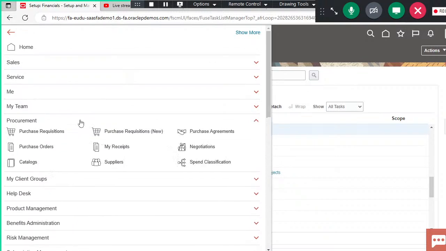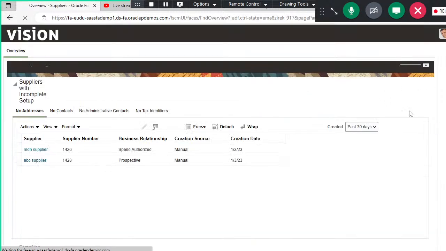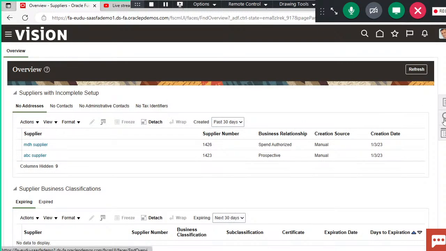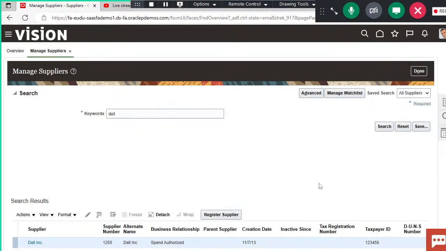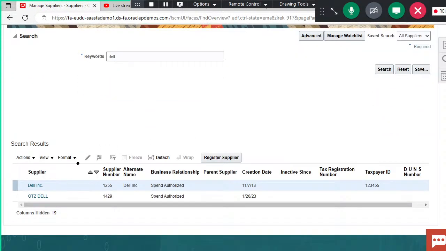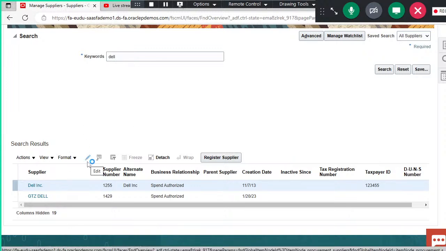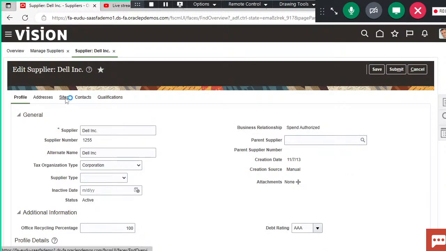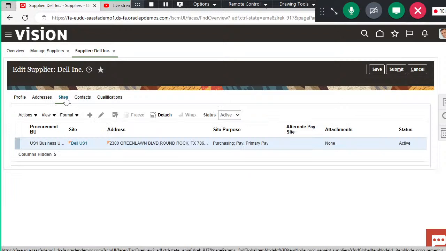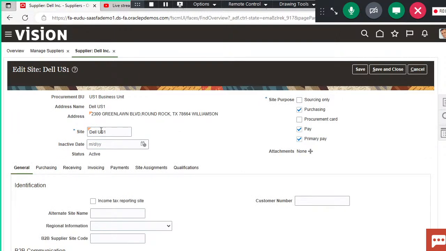For that, go to procurement, go to suppliers, search for the supplier. Here it is. Edit it. Now go to sites.